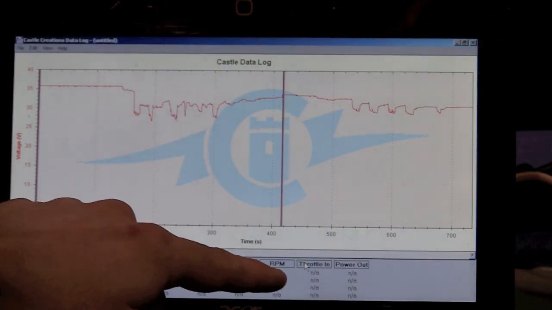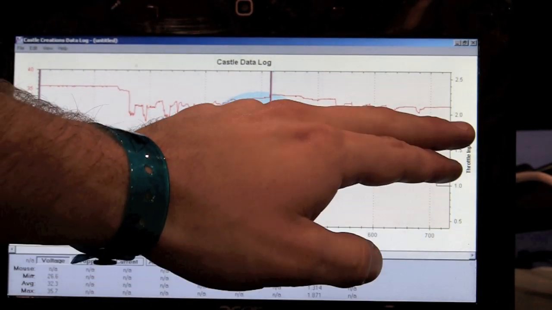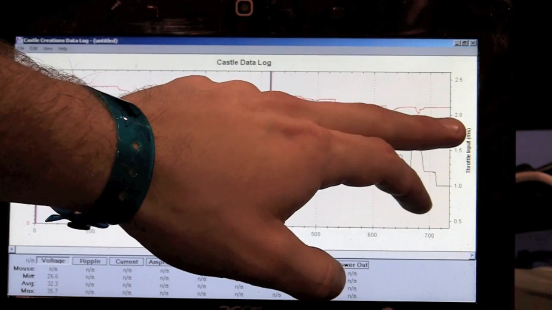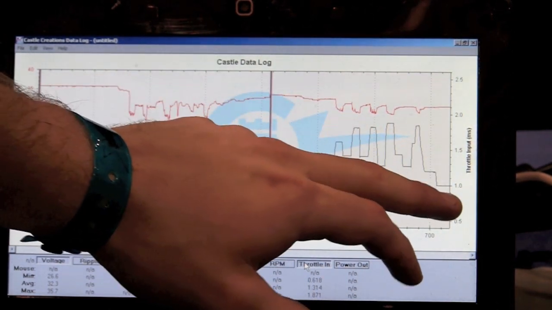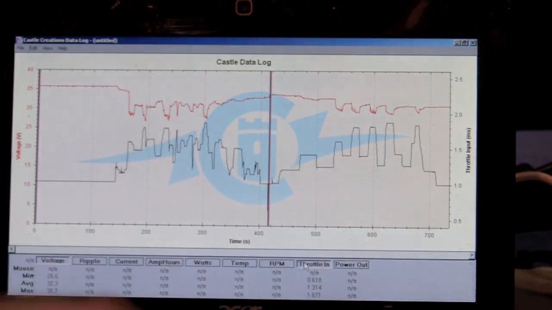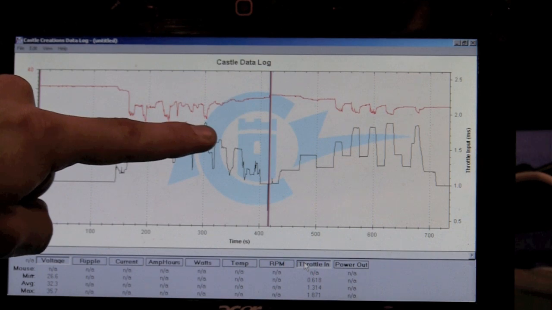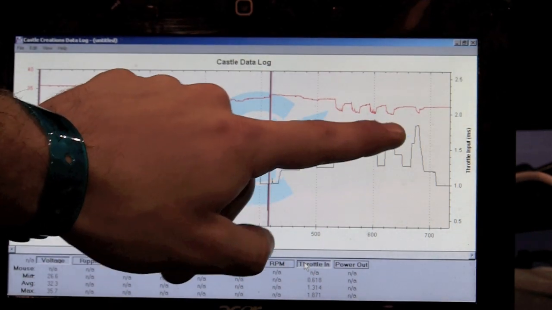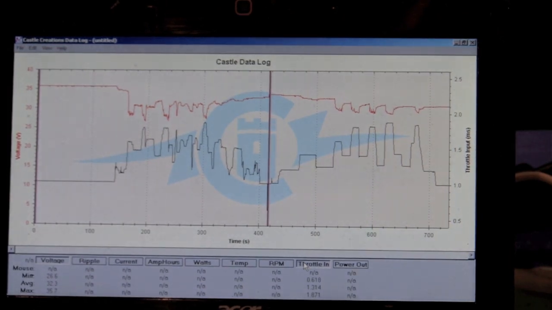If we pull up this tab, the throttle input, this is the scale over here, and in car world, 2 milliseconds is full throttle, 1.5 is neutral, and 1 is full reverse or brake. So we can see that during this big dip, we were at full throttle. Same with these guys over here. Okay, so that's normal and it should just correspond. Yeah, that's normal. That's going to happen with all your batteries.